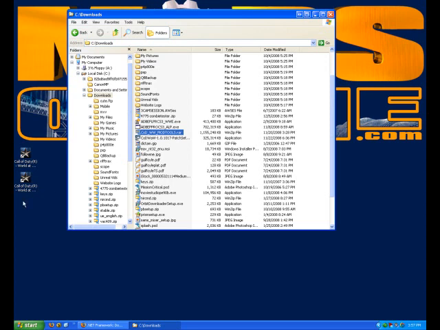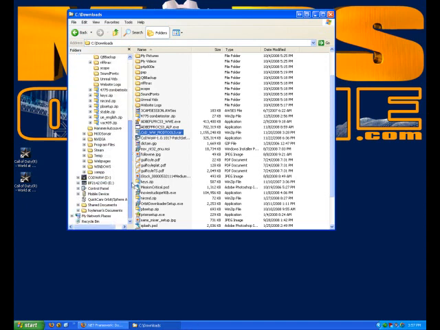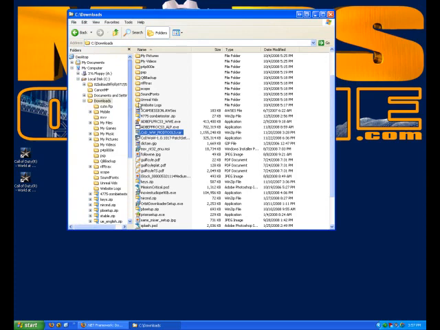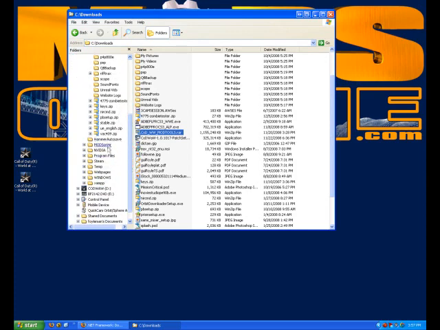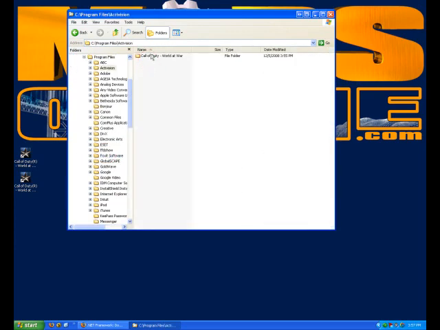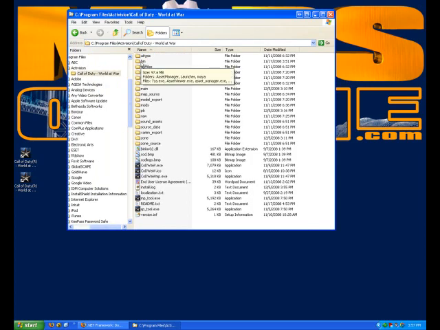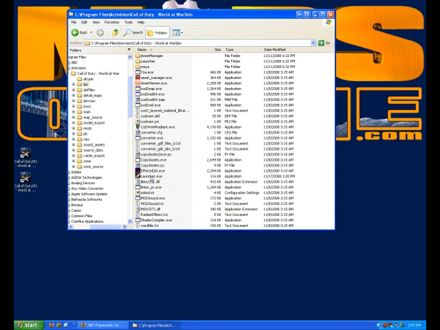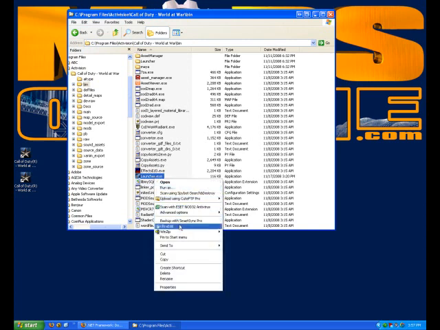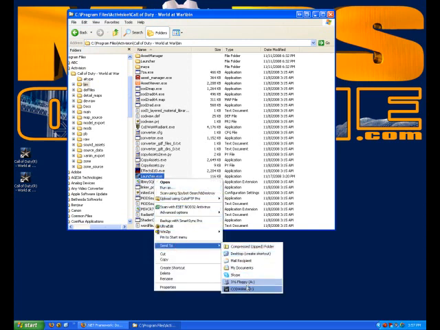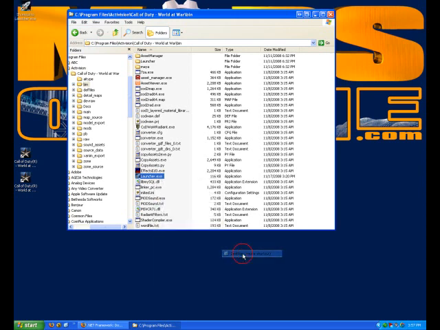And if you're going to get into this mapping, you're going to find it addictive and you're going to find yourself searching for that launcher file all the time. Just put it on your desktop. And to do that, we are going to go over to where we just extracted the files. We're going to head over to our install drive, which is our C drive, then head into Program Files, Activision, Call of Duty World at War, in the bin folder, okay, that's where it changes up, and here's Launcher, launcher.exe. And I want you to right-click on that and send to desktop so that we have a shortcut there to quickly access it.